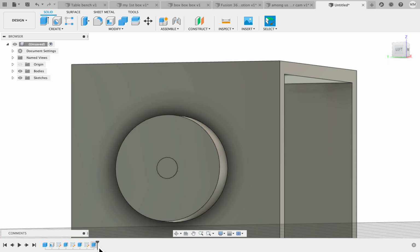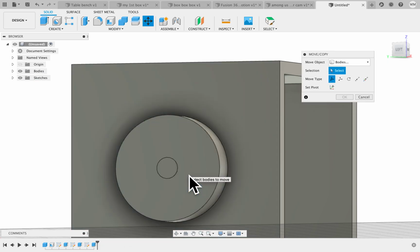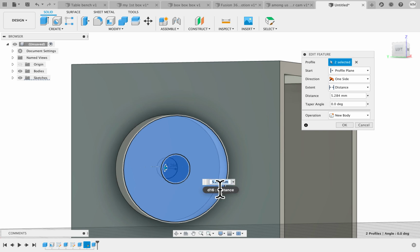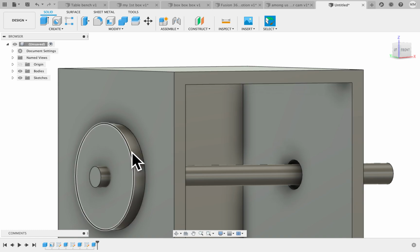That didn't look right. We're going to make it 3 millimeters because it is a 3 millimeter. Sorry. So we'll click on the extrude. We're going to make it 3 millimeters. And there you can see that's the stopper right there.